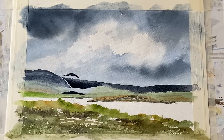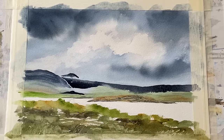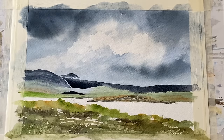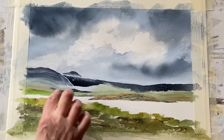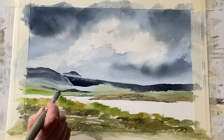I'm using a size 14 Escoda Perla for the mountains. It's a round brush with a really good point, so it's equally good for large sweeping brush strokes as it is for detail. And here I'm putting in one of the distant mountains. You can see that I've left a little gap below the dark top of the mountain, and that will just give me the impression of mist.